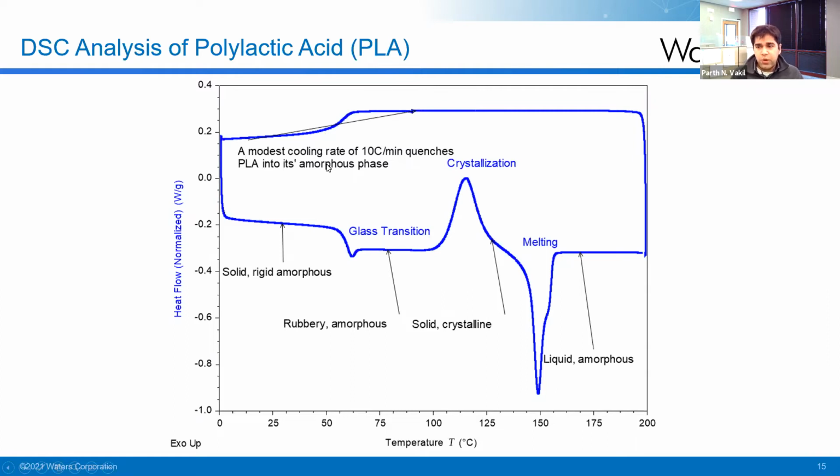So this slide, while it's a simple slide, sort of covers all the different things you can see in a DSC. And when you change the formulation or you have different polymers, these graphs or fingerprints are going to change. So people use this to look at quality control, to look at improvement of formulations, to look at at what point does the TG take place so that you don't want to use the material above or below the TG in certain applications. So I hope that this slide conveys a lot of information to you for DSC.